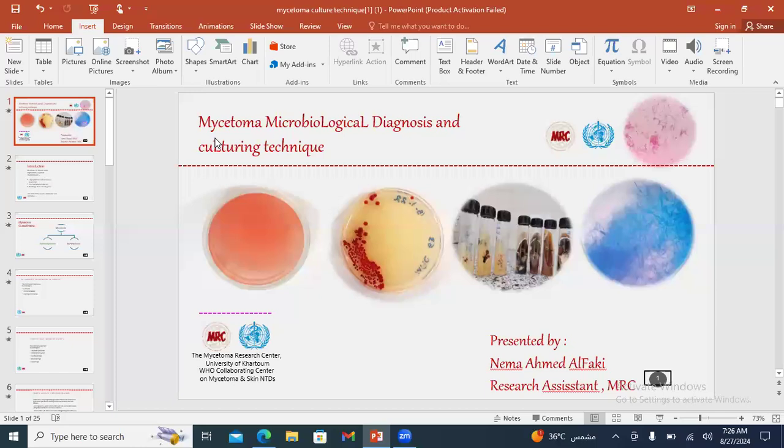The problem is also that we have other selective agents, which include cycloheximide in some commercially available LJ media, and this sometimes might inhibit the pale grain causative agent. Sometimes we are dealing with a fungus, and we thought it was an actinomycete. We use LJ media, and once you inoculate it in this type of commercially available LJ media which contains cycloheximide, it will also inhibit the fungus, and we are going to miss the isolation.